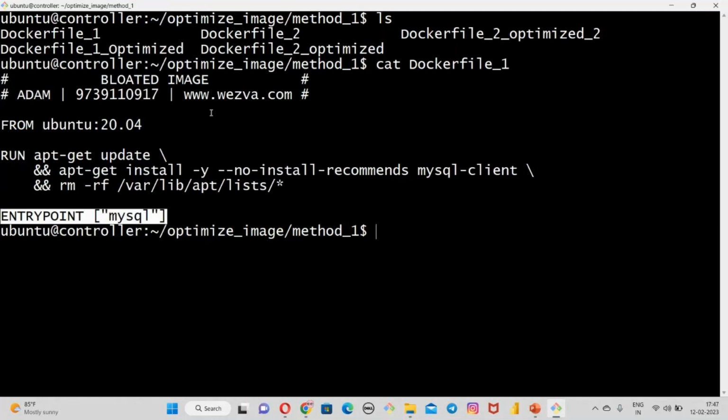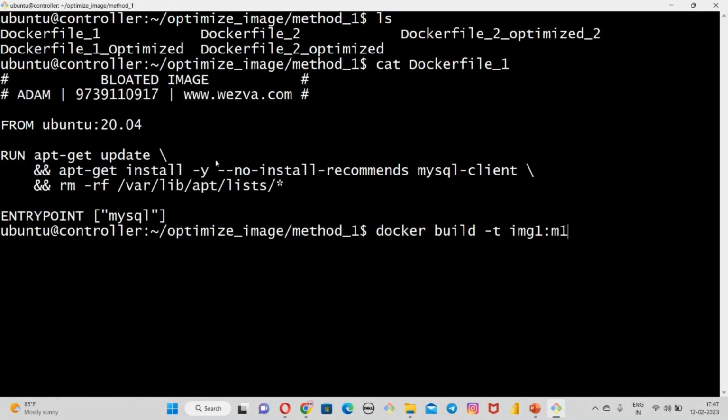So now, in this example, we have taken a base image from Ubuntu 20, and inside that, we have added the MySQL client. Now let's look at what the size of the image is. For this we'll run the command docker build -t, and let's call this new image image1, and let me tag it m1. M1 means method 1. Since the file name is different, not Dockerfile but Dockerfile_1, we will pass it as an option called -f Dockerfile_1 and space dot. In docker build, dot represents the context, wherein all the source files that you want to refer to are, that is the current directory. So let's go ahead and build it.